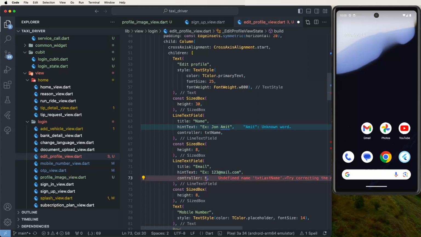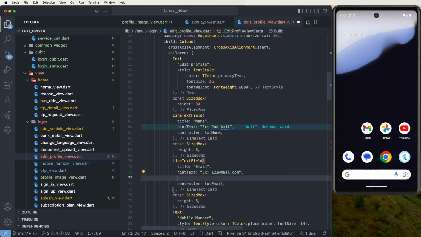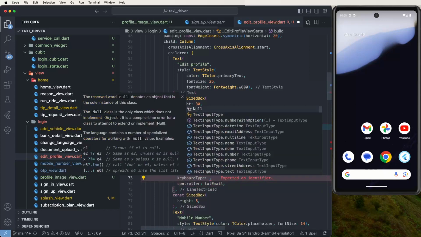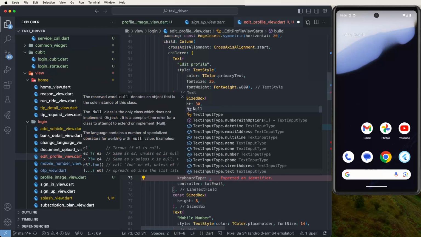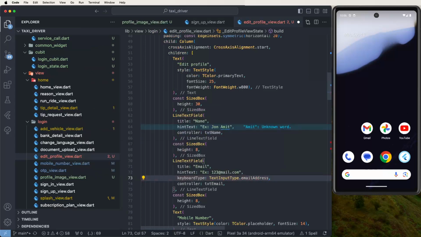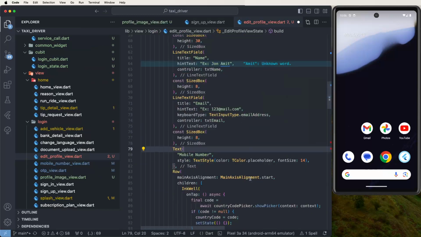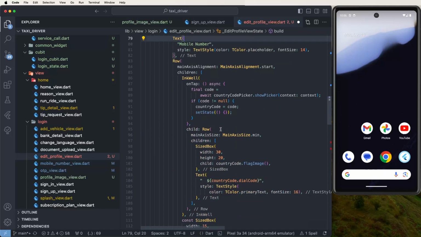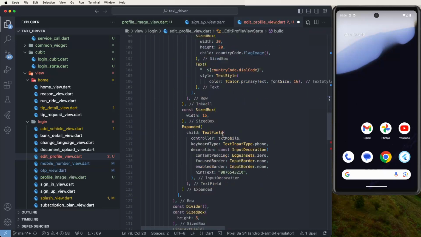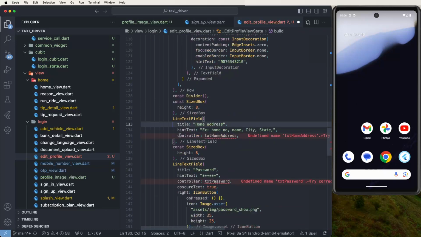Now also need the text email and need to set the keyboard type input, text input email, like this. Then after, the mobile number, need to set these columns appropriately. Now remove this address, no need.